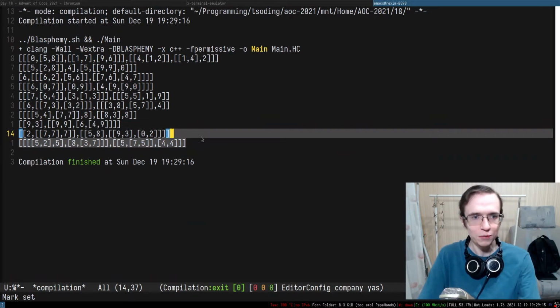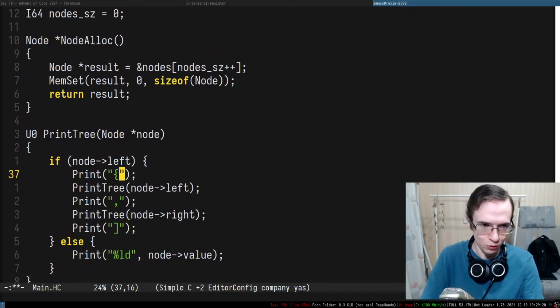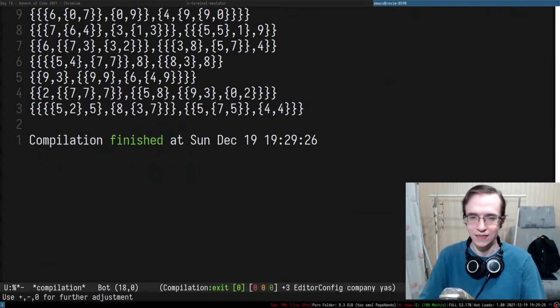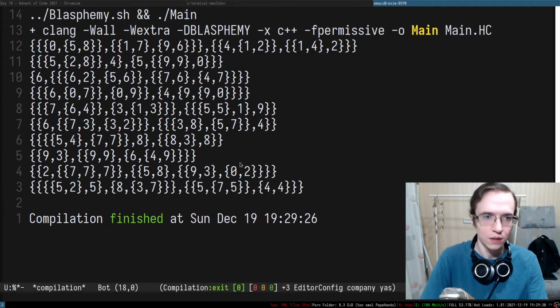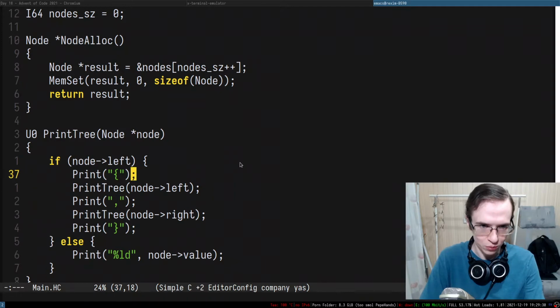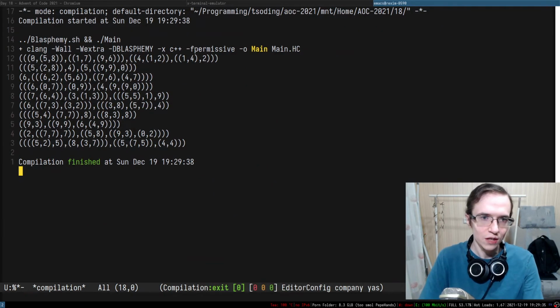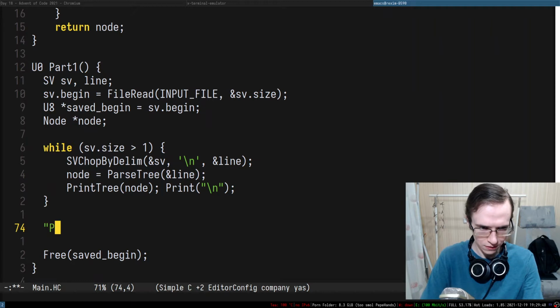All right, so it printed pretty much the same shit. But since we parsed everything ourselves, we can quite easily replace those things with that. And that kind of proves that we parsed everything ourselves. We can also replace it with, I don't know, these things. With these things, and we can also print how many nodes we leaked at the end.